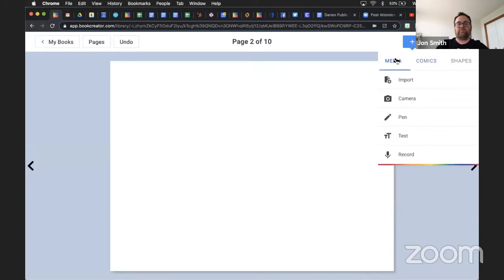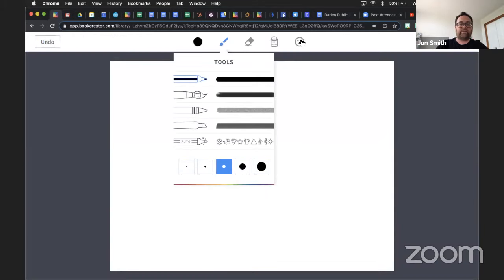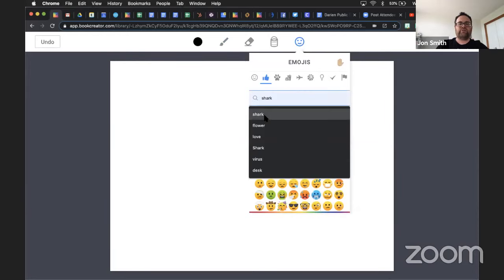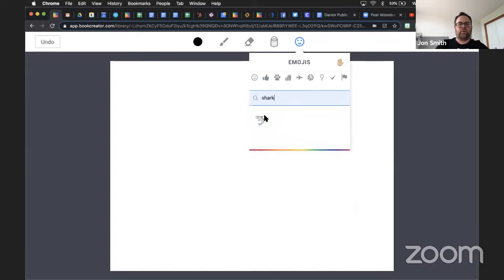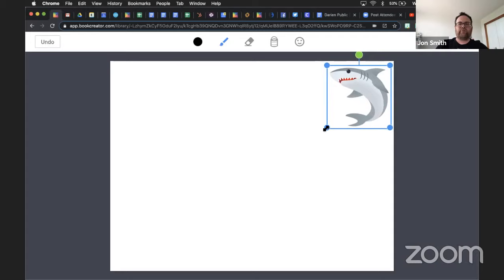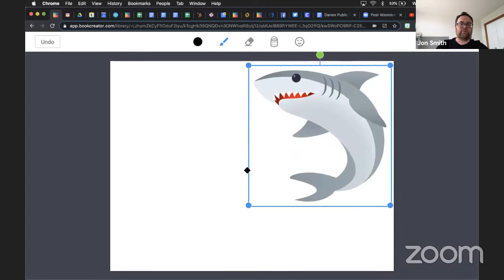If you click the plus button, media and pen tool again, there is the emoji section. And I just want to briefly share with emojis. So let's say I'm doing a report on sharks. Instead of going to Google and trying to find all of these random images of sharks, I could just use some emojis and just make them a little bit bigger.